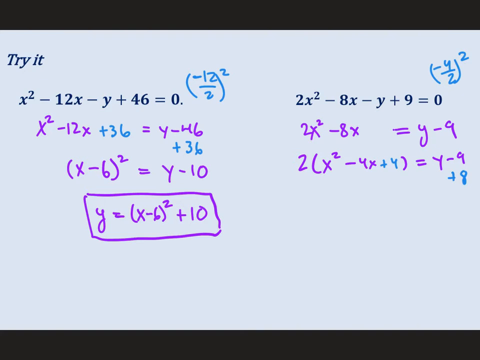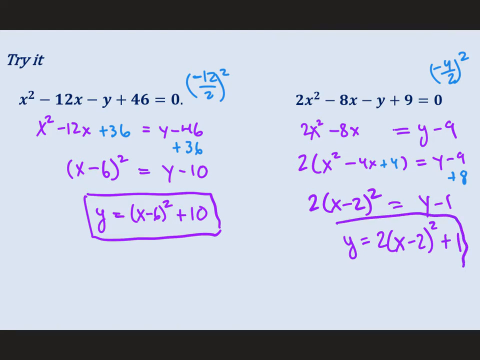All right, our left side should now factor, so we have 2 times x minus 2 in parentheses squared, because it was x minus 2 times x minus 2, equals y minus 1. And then to finish this off, we're going to add the 1 to the other side, so we get y equals 2 times x minus 2 squared plus 1, and we are now ready to graph. So this one's a little trickier like the first one, but it should be something that with a little bit of practice you should be able to do.